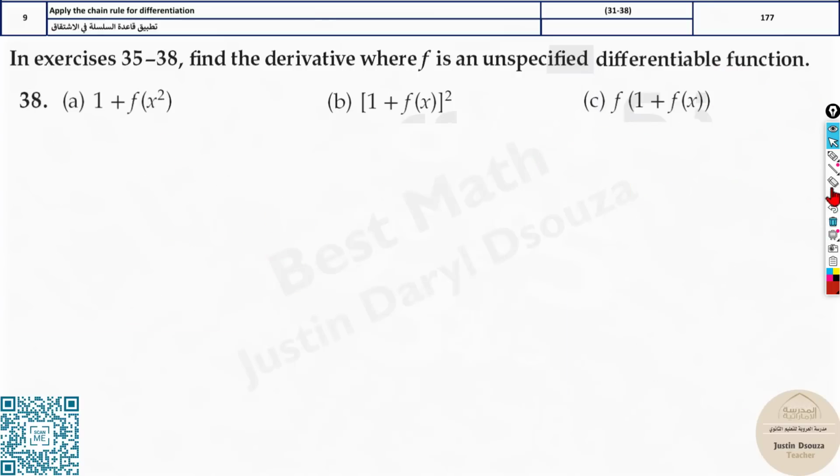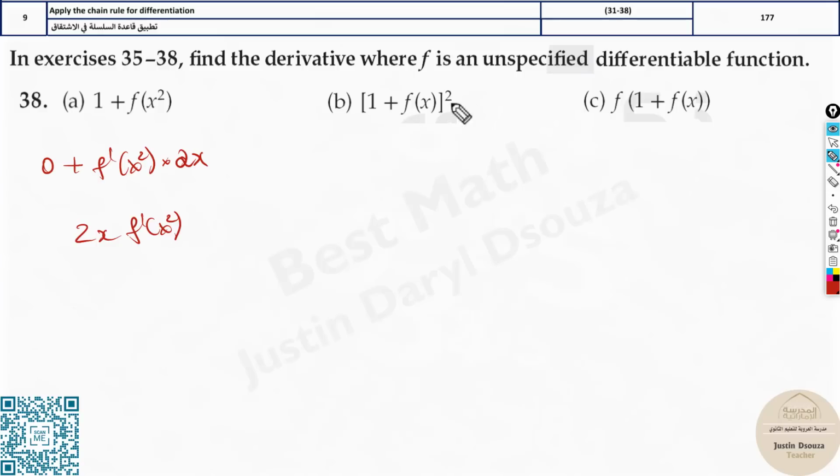And the last one over here, we have two terms. The derivative of 1 is 0 plus f prime of x squared multiplied by whatever is inside, that will be 2x. That's it. You can rearrange and write. Generally they write it like this in the answers. So once you do this, choose the correct answer. You should look into the options and choose the correct answer.